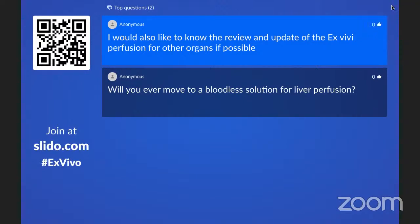So lung perfusion has been well established, and our group in Toronto has actually been leading in this field worldwide with Dr. Keshavjee and Marcelo Cypel. They started this actually before the liver perfusion even started, and they have it outside trials now in routine use. So lungs are perfused routinely in Toronto and many other countries of the world with great success. Heart is done within trials, so there is some heart perfusion, but it's maybe not as established as the liver. It's something which is used in clinical practice, but only a few studies have been done, and the value of the heart is less clear at this point.